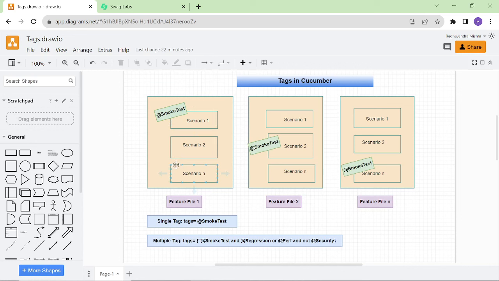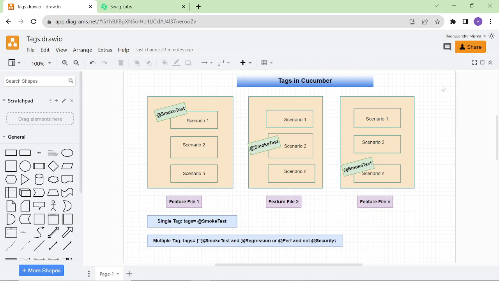So using tags in Cucumber allows you to create a flexible and organized test suite, making it easier to run a specific set of scenarios or features based on your testing needs. So what I want to convey over here is, let's assume one scenario wherein we have 1,000 test cases written. Okay, 1,000 test cases are automated, right? And when I run those 1,000 test cases, it takes around 3 to 4 hours to execute a full set of regression, right?